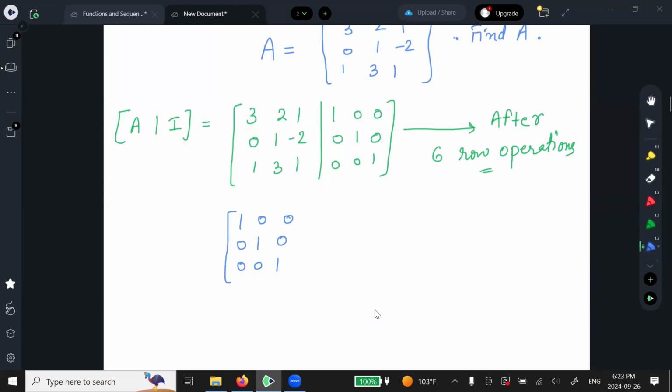So if I can row reduce A to get to identity, then the matrix on the other side is my inverse. In this case, my inverse will be 7 over 16, 1 over 16, negative 2 over 16, and so on. Each term will be divided by 16. And brush up on your fraction skills: how to add, multiply, and divide fractions. Do you want me to refresh that? Oh, you're all engineers, you should know.